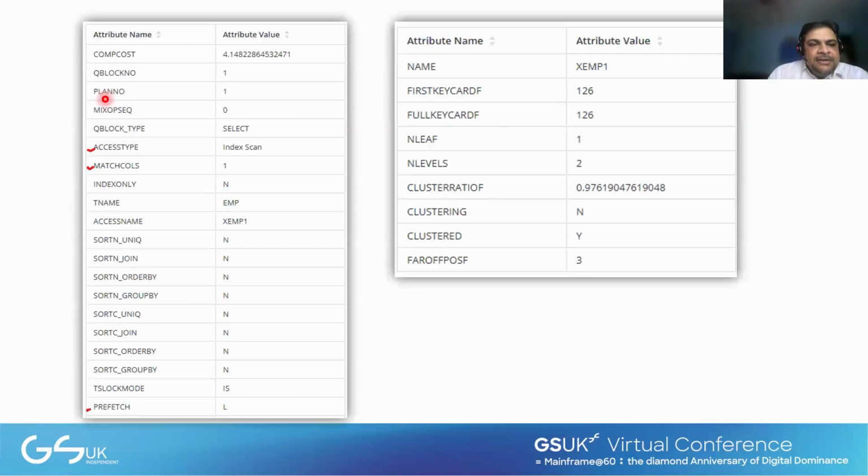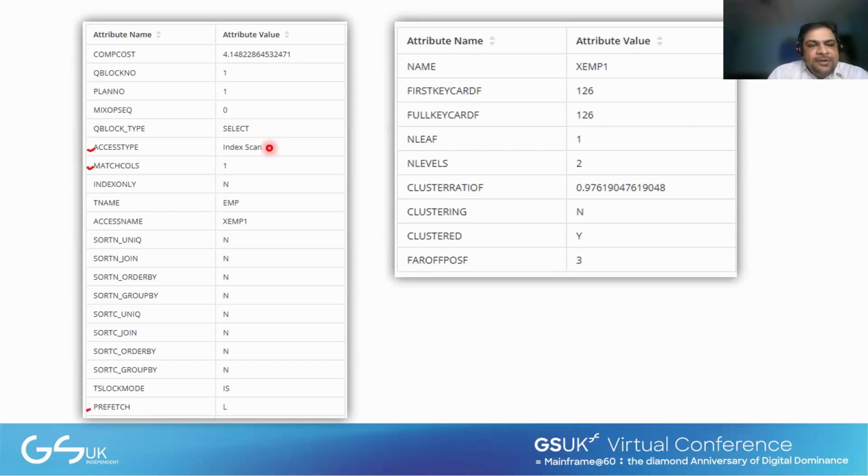This is more detailed. These are all the columns from the plan table. If you see here, this is again not an exhaustive list, but these are again very important columns. You can calculate the cost of it. So cost calculation depends on a lot of other stuff which you need to configure at your shop. So don't worry about it. Then you have access type, which says index scan. Index scan means it is using the index.